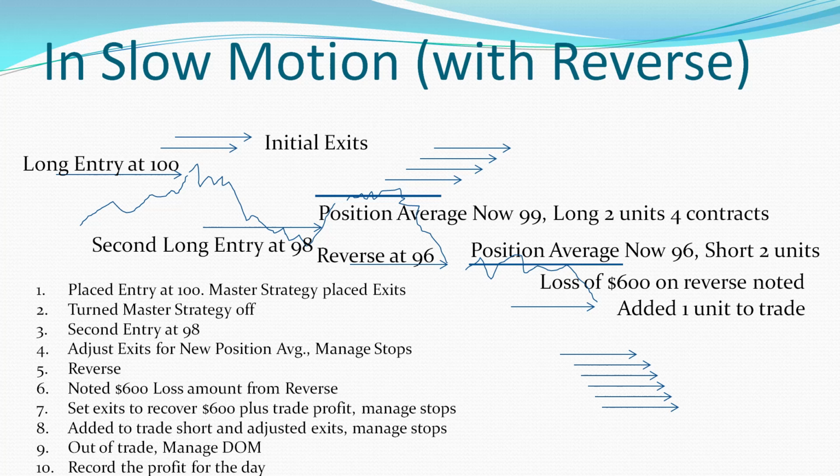So at this point, our profit level to be able to get our $600 back and make money is going to be higher, because we've added to the trade short, it's moving in our direction, and so I've noted that here because I have 6 individual exits. And you will hear me in the room, if it's coming down quickly, maybe I have them spread out that way.